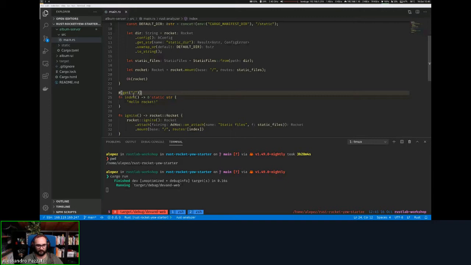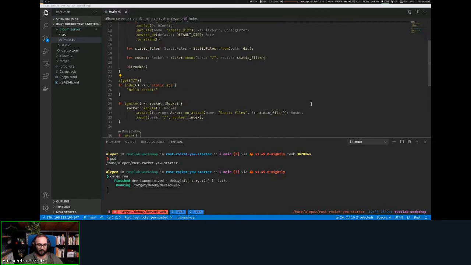to be clear, here we are just saying that this function is the handler of a get request with a get method to this URL. And this URL is just under the root URL.